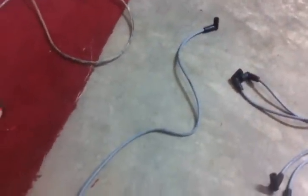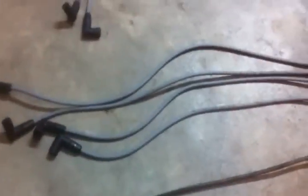That goes to the distributor cap, right? That's the one that goes in the middle of the distributor cap, okay? It should have the same ends on both ends. All these should have the gray ends or straight ends on the other side like that. So what I'm going to do is take my wire here and match it up on this side, and find whichever one over here matches it in length. Looks like this one, okay? So this is going to be my wire here.